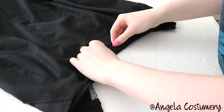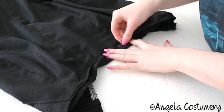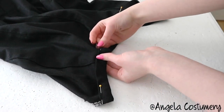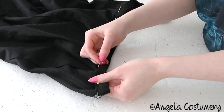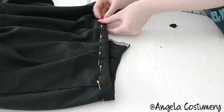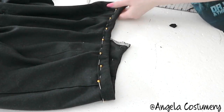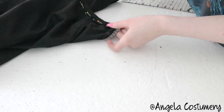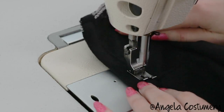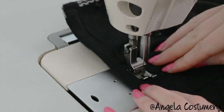Then I folded the waistband outward until it sat flat against the front of the skirt and pinned it down. Since I had some trouble folding the bottom edge inward evenly, I measured various points of the waistband after pinning it in position to make sure it was all the same width. I top stitched around the edges of the waistband using my fancy top stitching foot for the final time on this project.